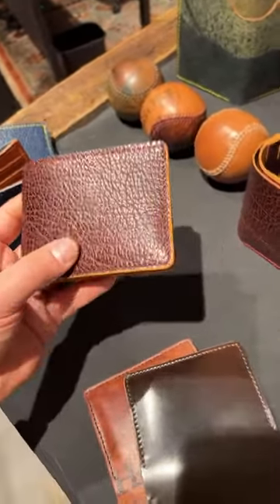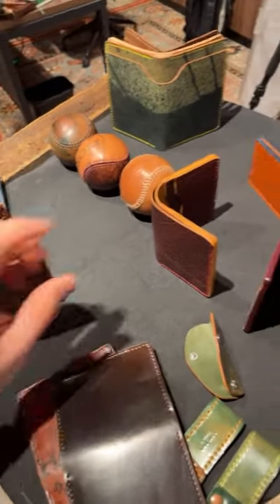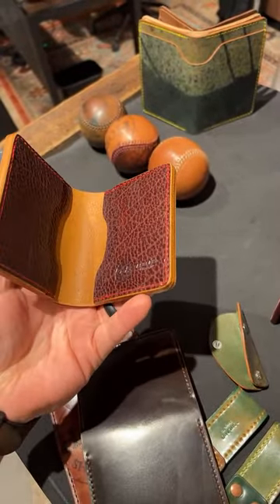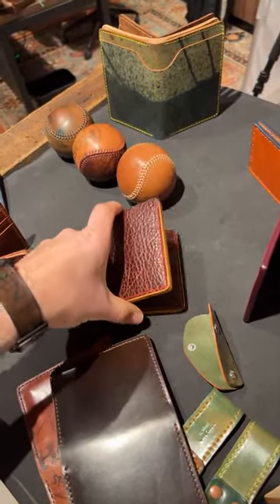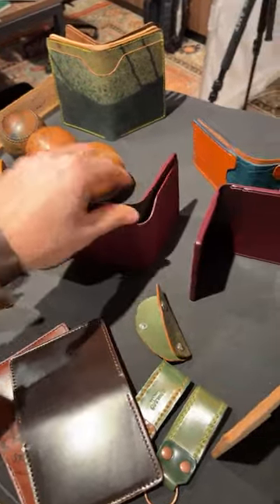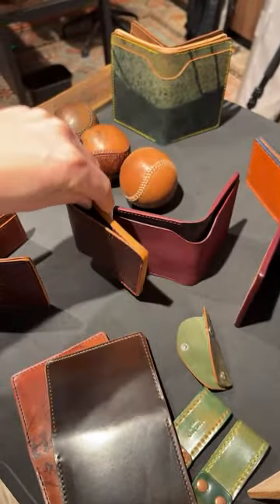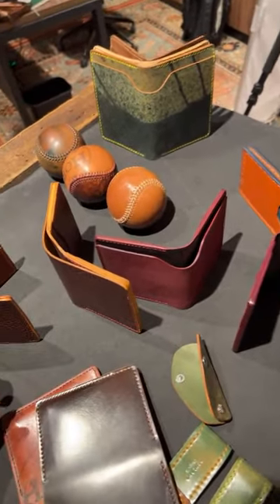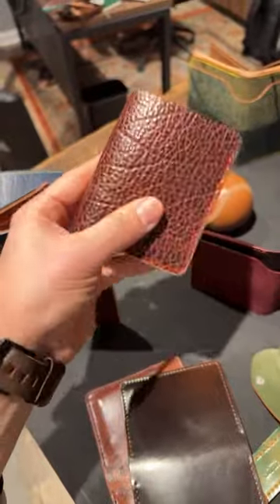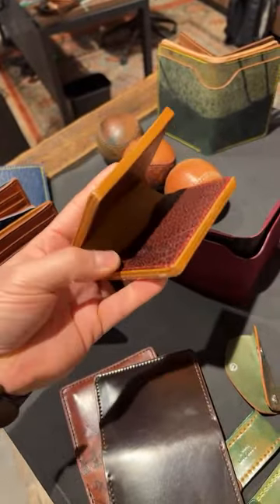We made a couple of different versions because we weren't sure what would look cool to pair with the shrunken bison. This one is made with English tan and bourbon. And then we've got a couple other wallets that we started to do with the bison. This is a wallet called the Tall Tony the Ant — you can see the bill slot on the back here goes all the way to the top, which is different than our normal Tony the Ant that you can see here with a thumb notch. People that were having a little bit taller paper currency wanted that bill slot extended all the way up to the top, to fully conceal some of those taller euros or yens that are a little bit taller than the U.S. dollars we designed it for. That's how the Tall Tony the Ant came about. And people, sort of as a happy accident, like the aesthetic of the full bill slot on the outside. This one is full bourbon bison — very, very beautiful. I love how this one turned out too.